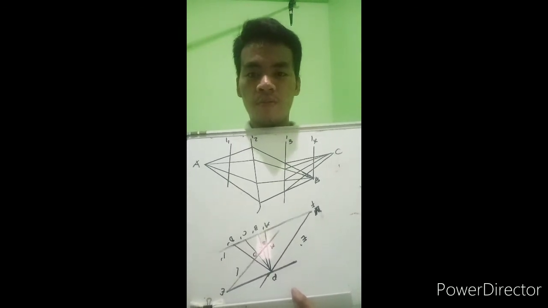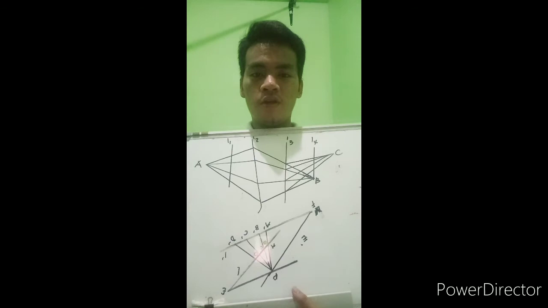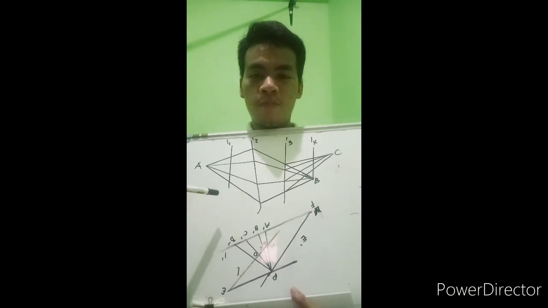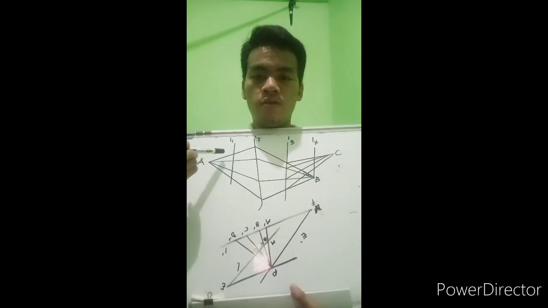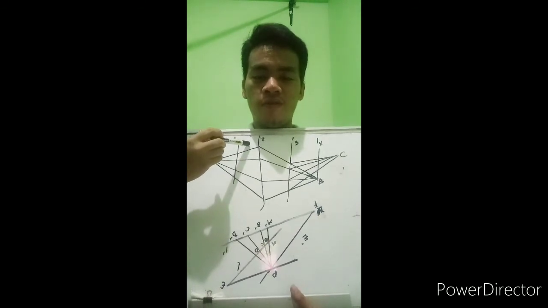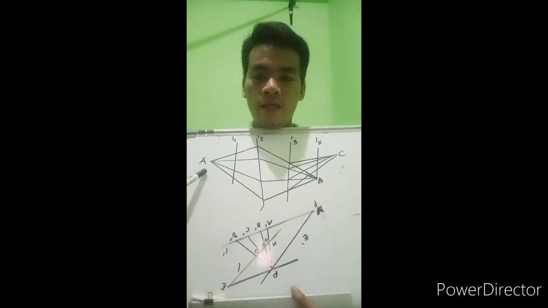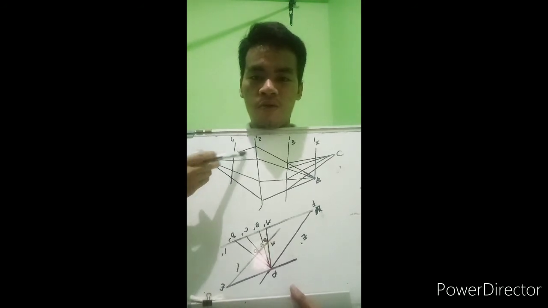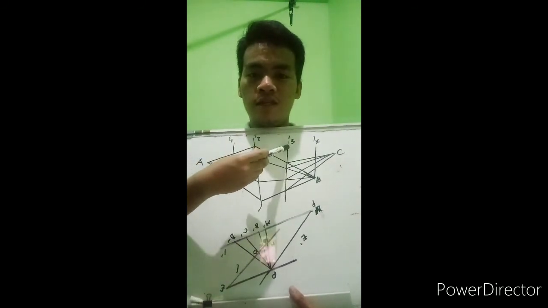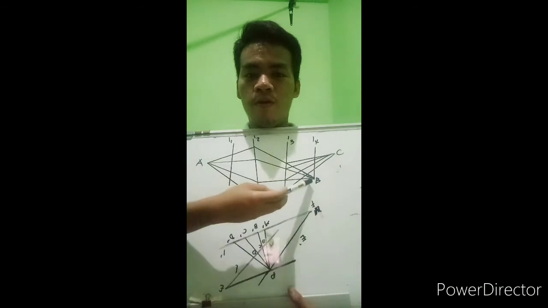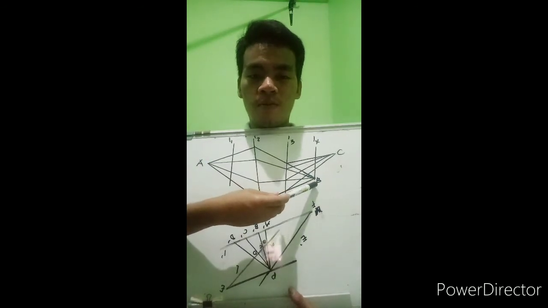So itong third figure na ipapakita natin ay ito prove na ang isang projectivity ay isang set ng perspectivity. So mula dito sa etong L1 and L2 ay isang perspectivity na A as their center of perspectivity. Ito yon, mula dito hanggang dito. Ito namang si L2 and L3 is another form of perspectivity with B as their center of perspectivity.